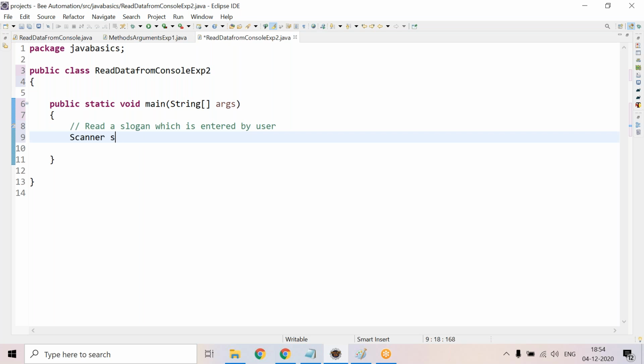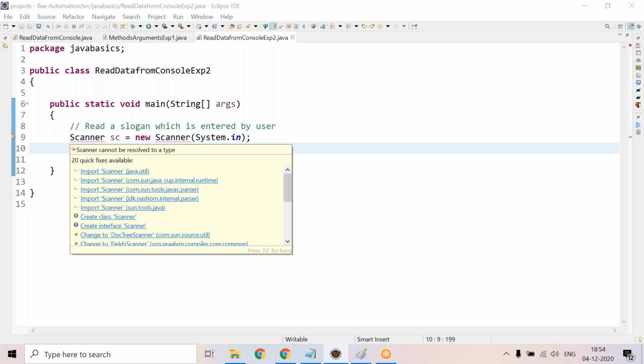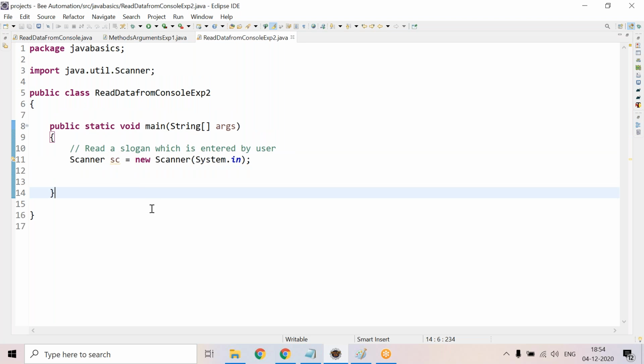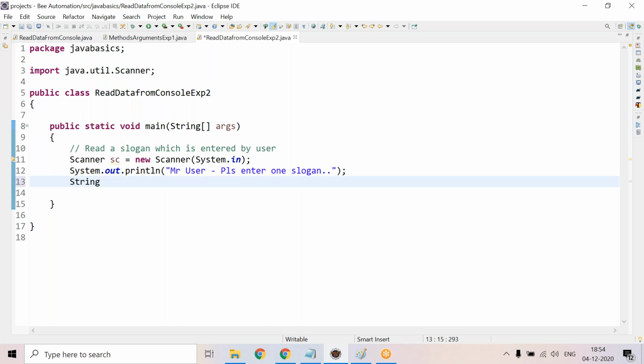Same thing: Scanner sc equals new Scanner, System.in is the input for this constructor, and we need to import Scanner from java.util. So System.out.println, "Mr. User, please enter one slogan." User is going to enter one slogan and we need to store that inside one string.